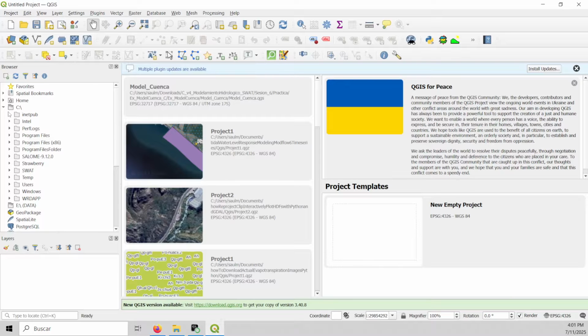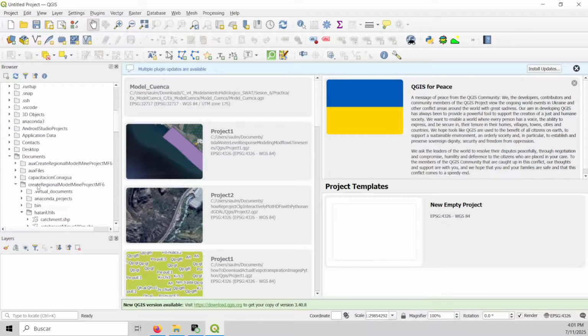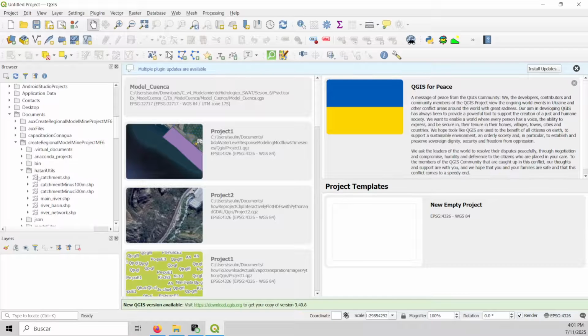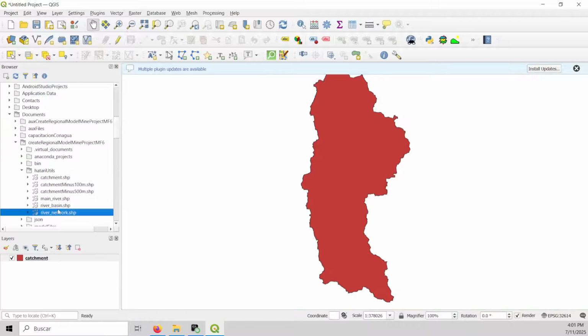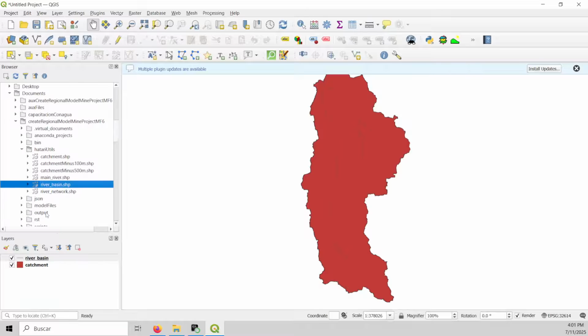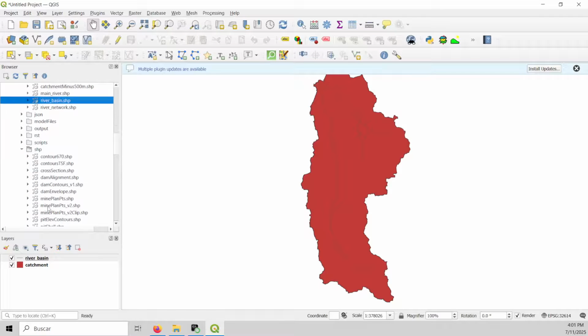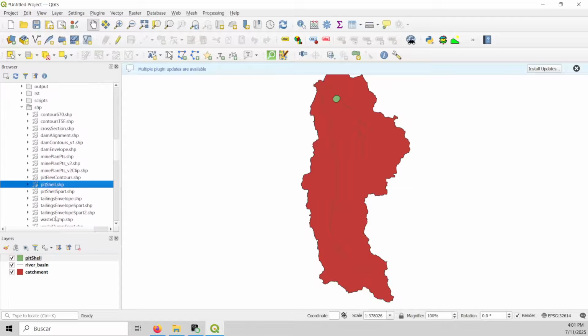Okay, so let's go to home, to documents. So here we have the catchment, here we have the river basin that you cannot see very well, and then you have the pit shell, waste dam, and tailings envelope.